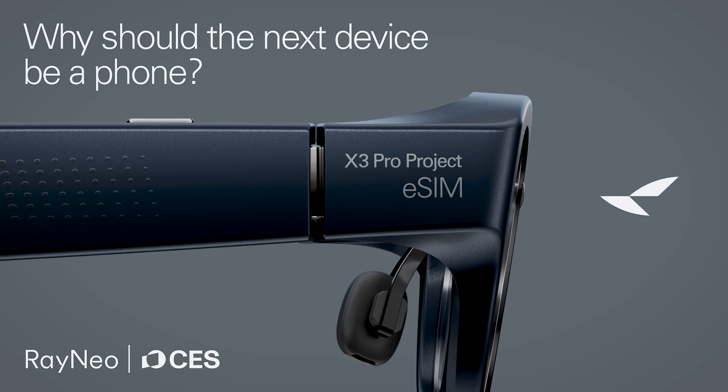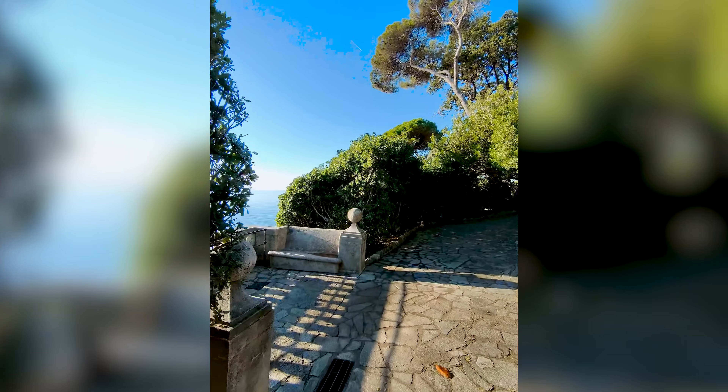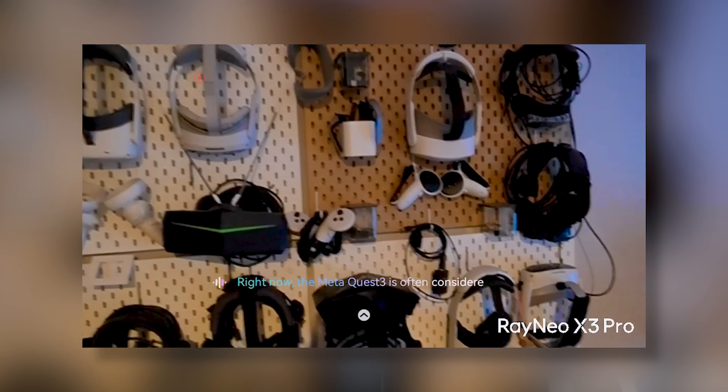By the way, at CES 2026 they just unveiled that they're going to have an eSIM version, so potentially you won't even need the phone anymore for connectivity — pretty nice. If you have apps you care about, you can even install them via APK, Android apps. For example, I use Moonlight to play some games — the resolution is not the highest, but it's possible. Also, when receiving a message with a picture, you're going to be able to preview it here instead of opening it on the phone. Borrowing from the Meta glasses, you can take pictures and videos — with a more natural POV because the camera is in the center — and ask AI what you see. You can translate a menu in a restaurant from a different language just by looking at it, having the glasses be aware of your surroundings. Two full-color waveguide displays might not give you the best battery life, but they give you all the features possible from a pair of smart glasses.